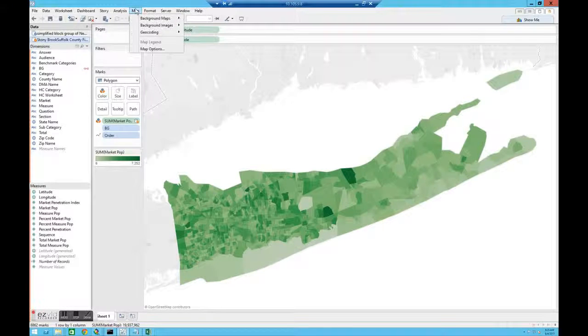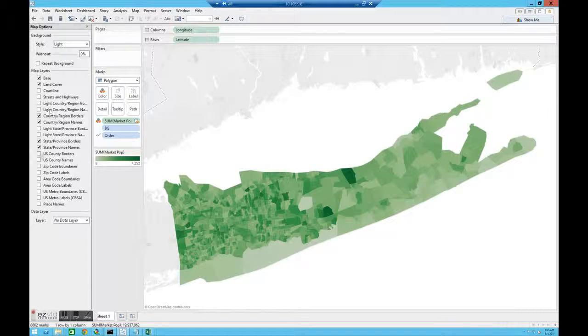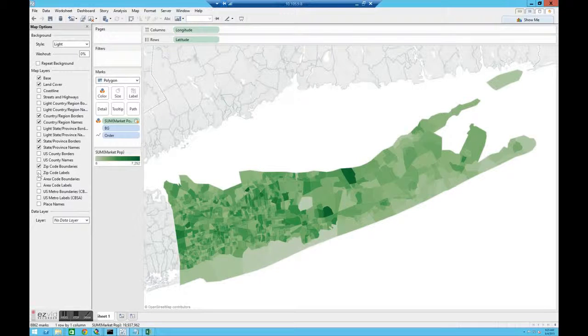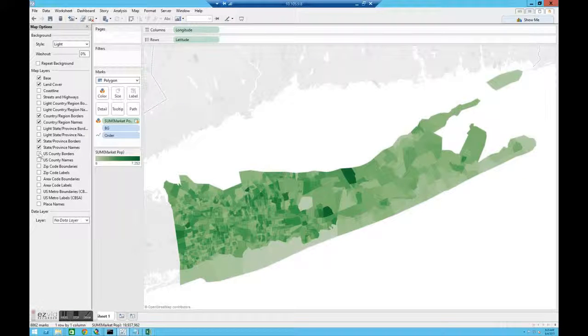Inside of the map, I may decide to change the display a little bit and add things into it. Because we're looking at one county, maybe selecting county borders isn't appropriate. I might want to put zip code borders on and put zip code labels in. Again, if the county borders made sense, we could select the county borders to put in, and we could put the names inside of that also.